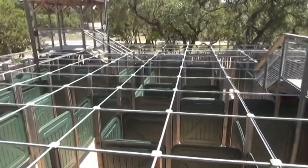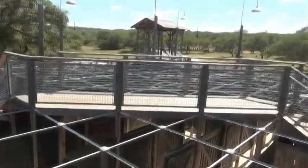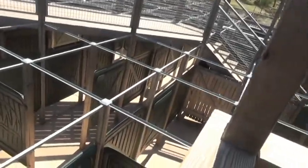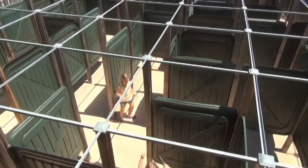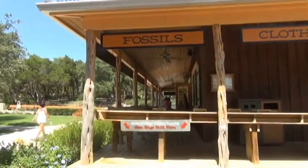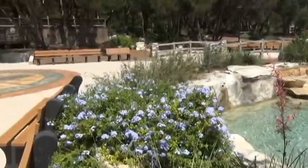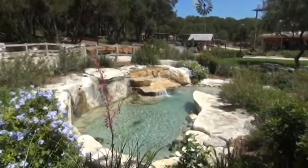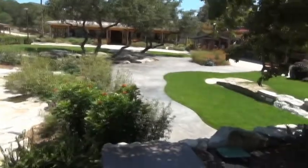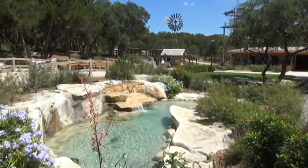This is what the maze looks like — I'm up on an observation deck where you can look down on the people trying to find their way around the maze. By the way, the landscaping around here is really marvelous. It's a huge property and they take care of the property very well — a really nice place to spend the day.